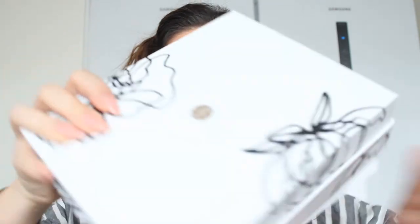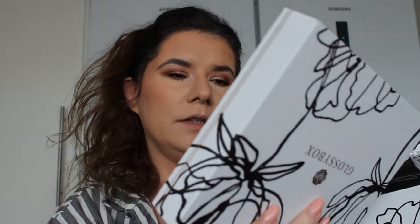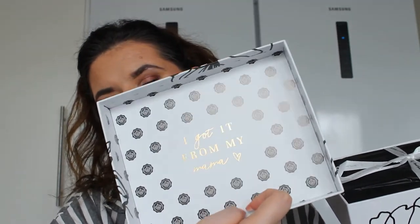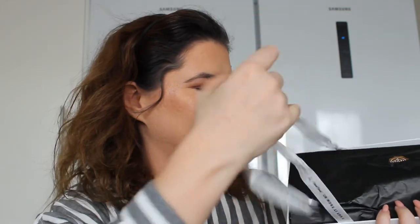I'll open this on camera so you don't think I cheat — this happens every time. The usual monthly boxes come in a black box, but limited edition always comes in another color, if I remember right. So this is the limited edition Mother's Day box. There's the magazine — let's open it. It's a nice box. It says 'I got it from my mama.' This wasn't a present — I bought it for myself.